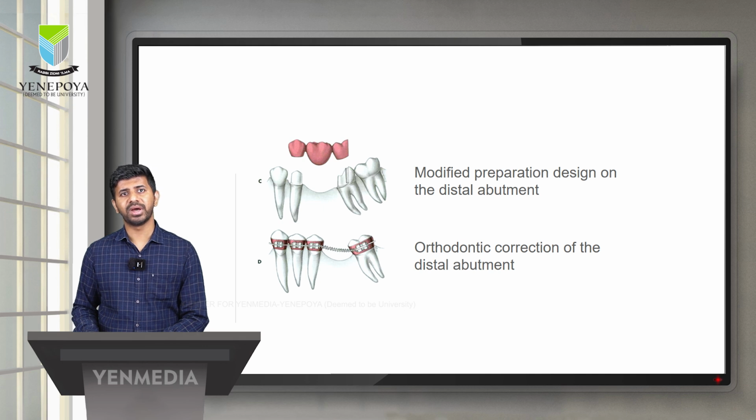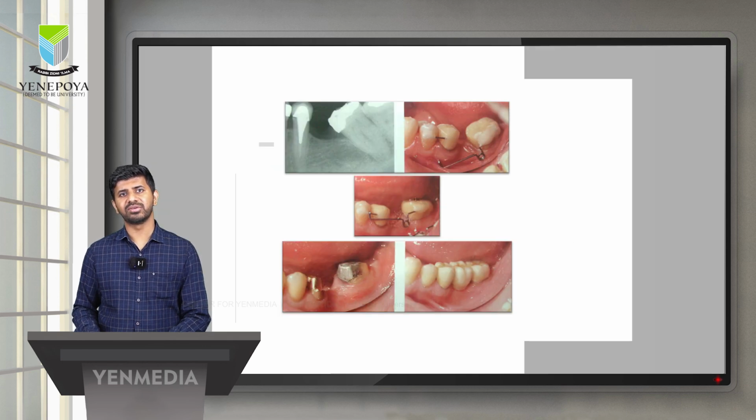So the path of insertion is the same. The basic idea about tilted teeth is that this portion and this portion should be similar, so the crown can go inside and seat properly, and that is why we have the modified 3/4 crown. Now sometimes the tilt is too much, and we can have an orthodontic correction of the tilted tooth to get it back to its original position. So this is an example.